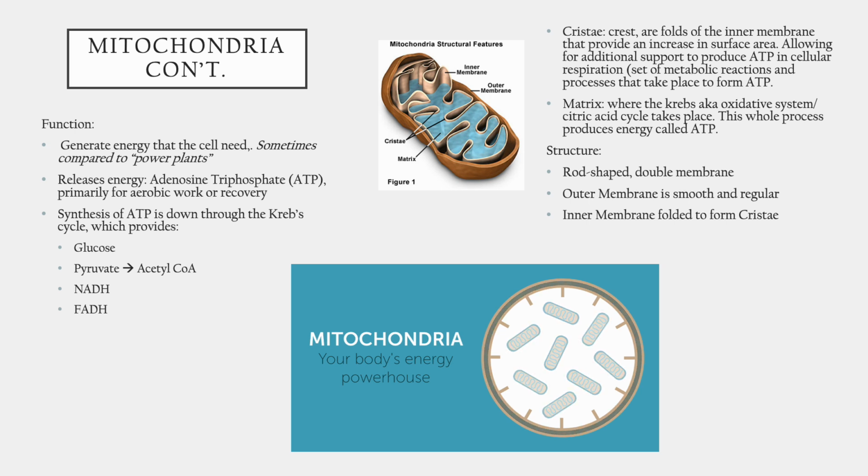So the mitochondria, your body's energy powerhouse, right? It takes time. You can see the clock, the black circle going around in circles. It does take time, but over a certain period of time, we're developing a lot more mitochondria. We have more mitochondria. We have more ability to produce energy known as the ATP.